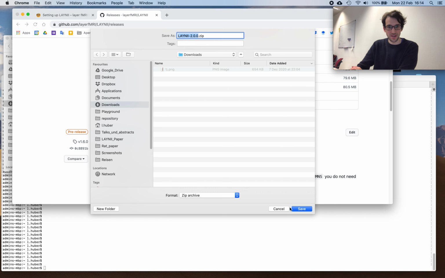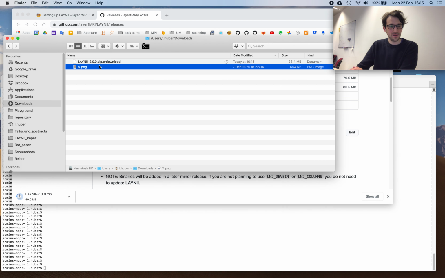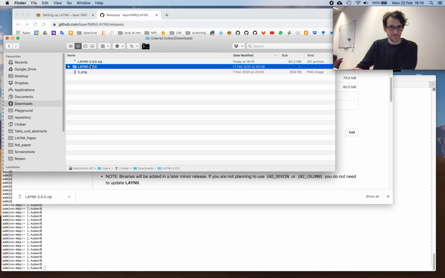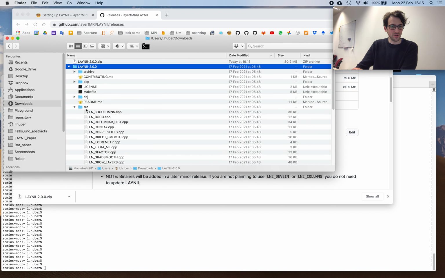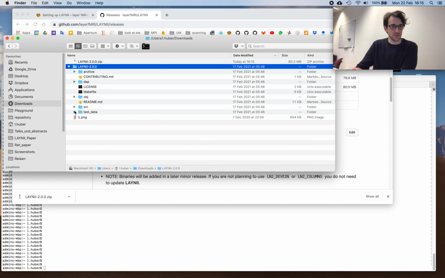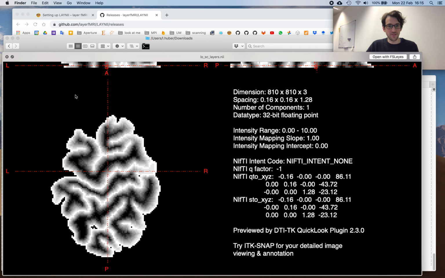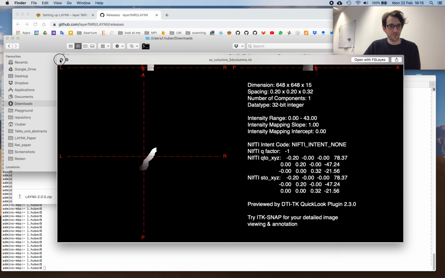So this is the one we are downloading, and this takes a short second. And then we have in our downloads folder a zip file that we can unzip, which we're going to do right now. And within this folder, there is all the source code in the SCR, and there are also test data. These test data are different kind of layer files, structural and functional data that you can play around with.